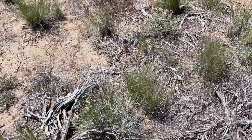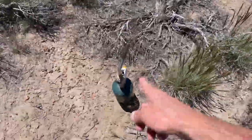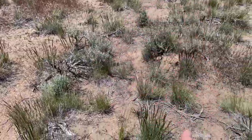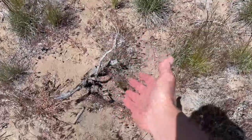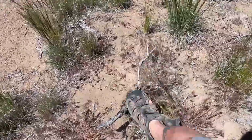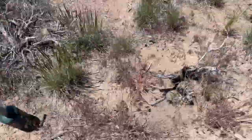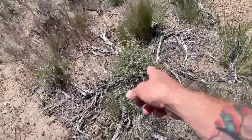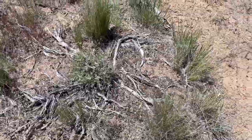Here, let me show you. All right, so this is my little thing I use here. And I come out here, and I'm like, okay, there's a sage. I don't want the sage. Sage stump, right? Don't want that. It's a little too hard to try to get it out. So I got these sage that are squished. I got that little thing, it's a woody. I don't know what it is.